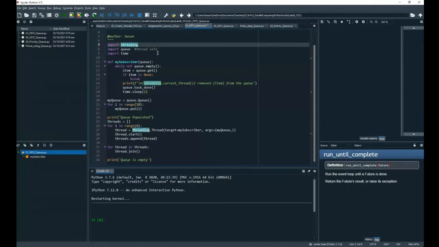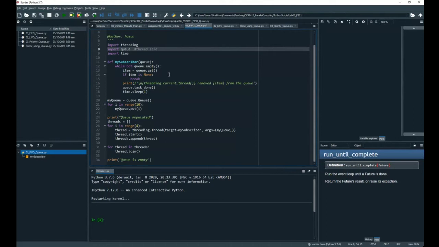You don't have to put any locks or release locks when you're using queues, because queues support concurrency and threading. So you don't have to worry about adding locks and stuff.